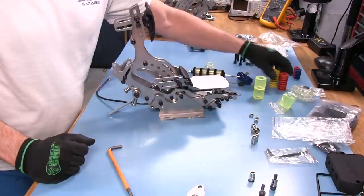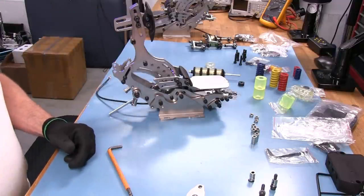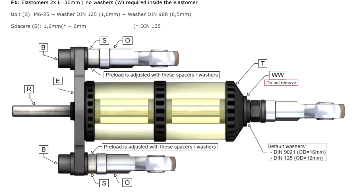Or we can go to F1, which is very stiff. 120 kilograms pressure, I believe, is what they're saying for that. We'll take a quick look at that picture for the F1. There it is. Yeah, so just the 2 of those with minimum spacer. I think we've got a black washer there that's 1.5. And then we've got a 6 millimeter spacer, so not much going on there.